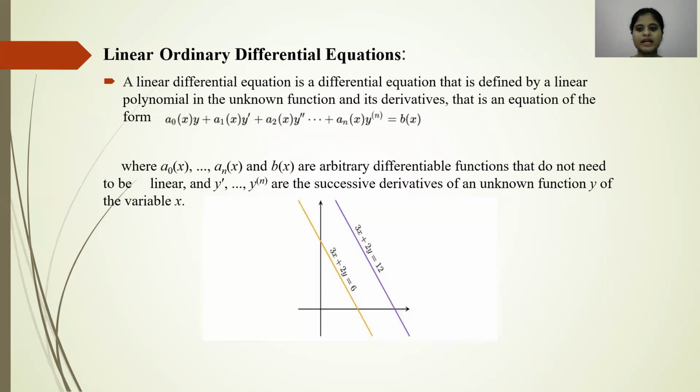its derivatives, that is, an equation of the form a0(x) y plus a1(x) y' plus a2(x) y'' plus and so on, plus an(x) y^(n) is equal to b(x), where a0(x) through an(x) and b(x) are arbitrary differentiable functions that do not need to be linear, and y', and so on up to y^(n), are the successive derivatives of an unknown function y of the variable x.